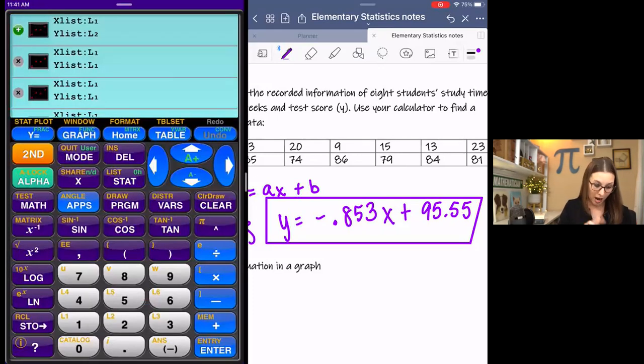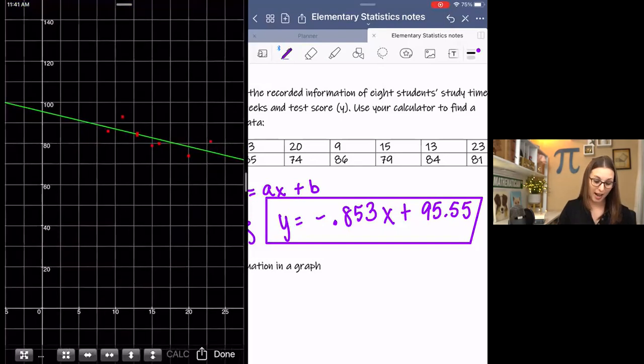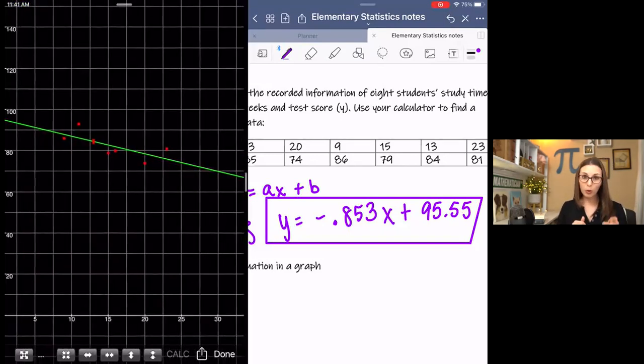Sorry. Now I'm going to go to graph. Now that looks a lot more accurate. Okay, this is making a lot more sense. You can see the red dots are going in a downward trend. They're not perfectly linear, but they are following that linear trend. And then my regression equation that I found does match the data now. So that was an indicator that something was off, went back and checked it.